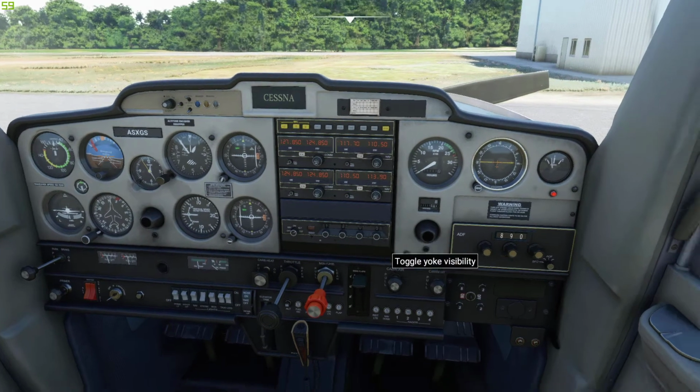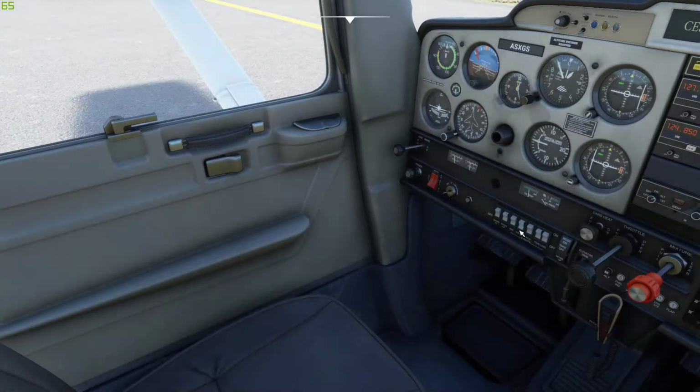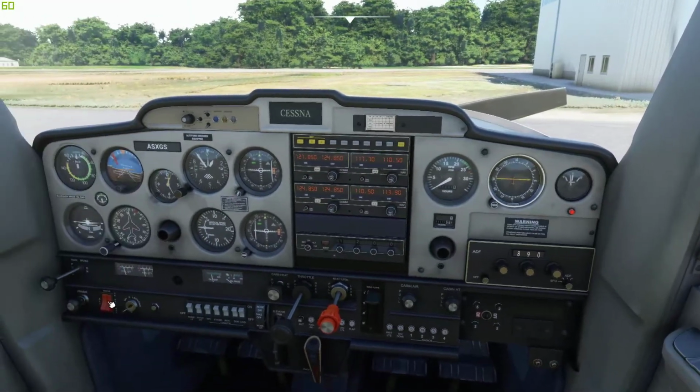And that is basically the engine shut off. We can turn the strobe light off, because we're not moving anymore and we're not planning on moving. And then for the last thing, battery and alternator off.